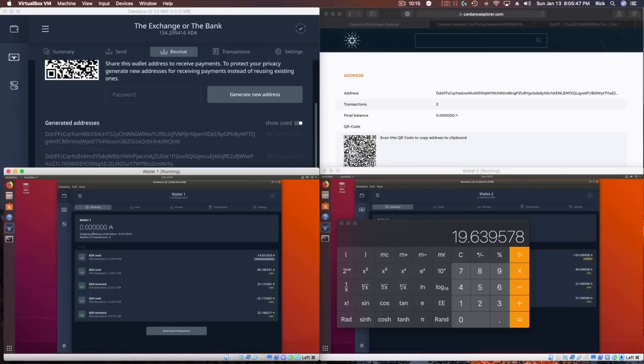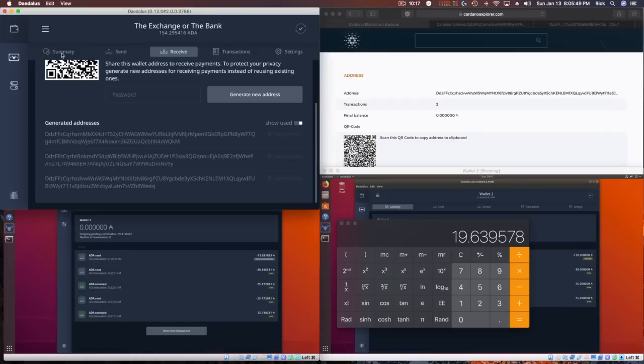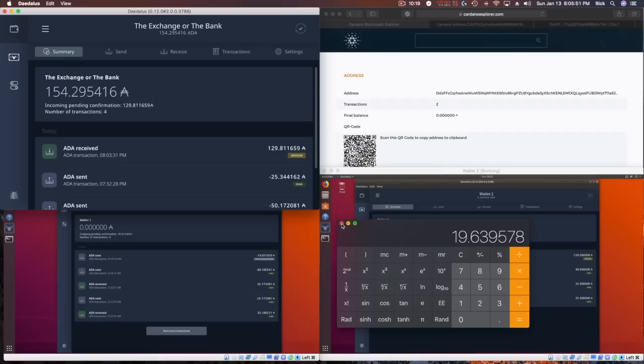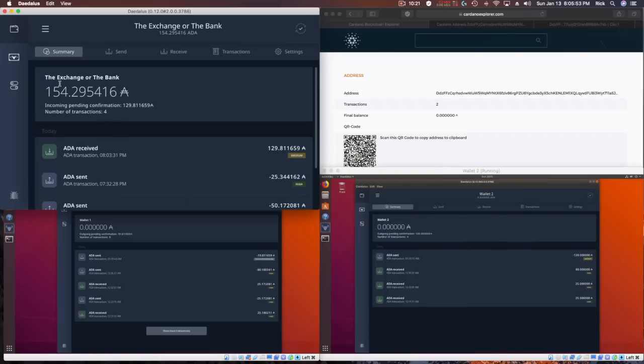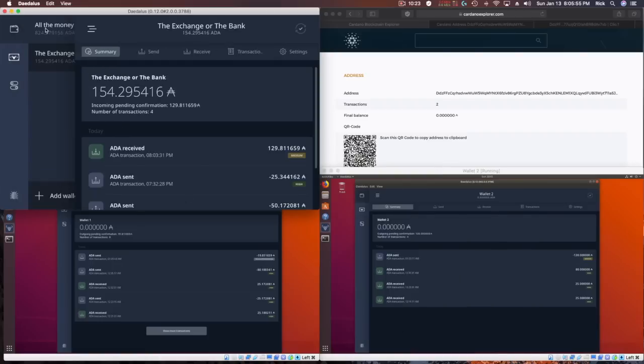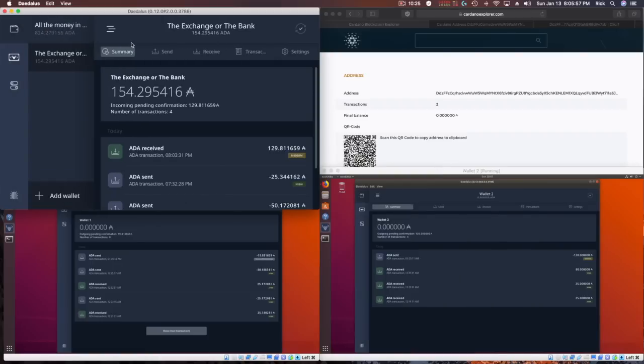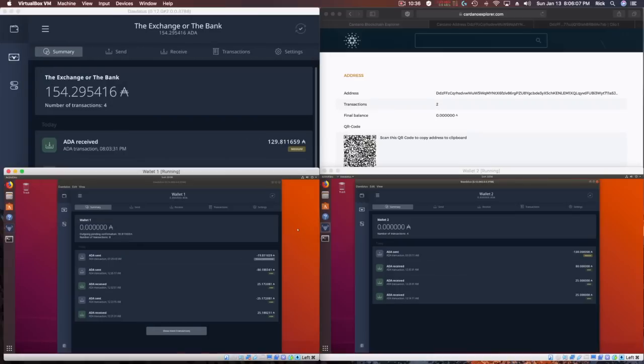So I send the remaining balances back to the bank up here. And it includes some of the money that came from out in the world. And there it is. So now the wallet balances are 0.